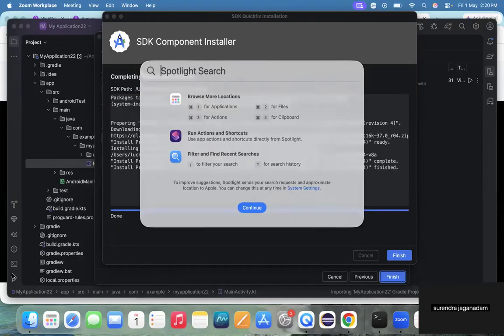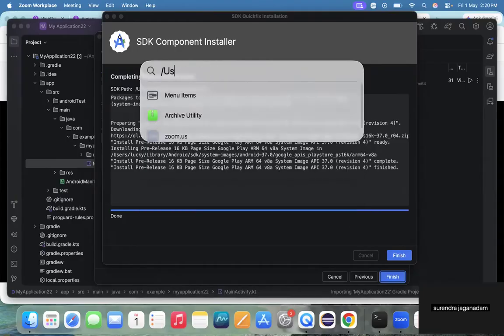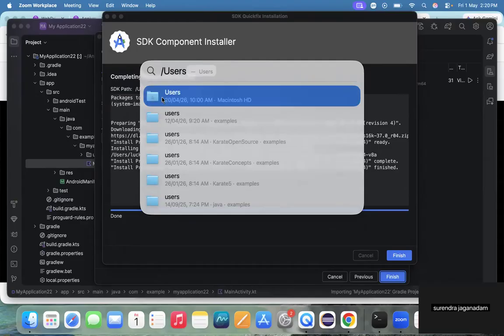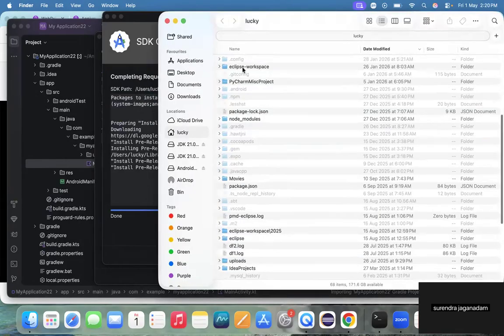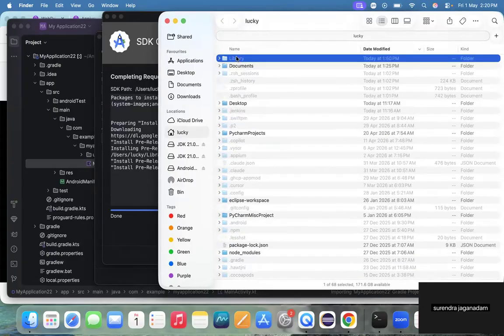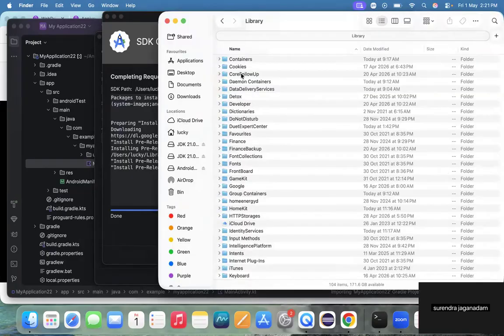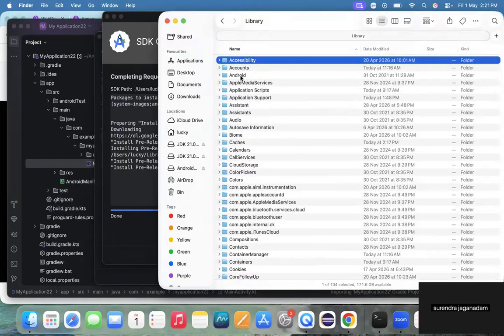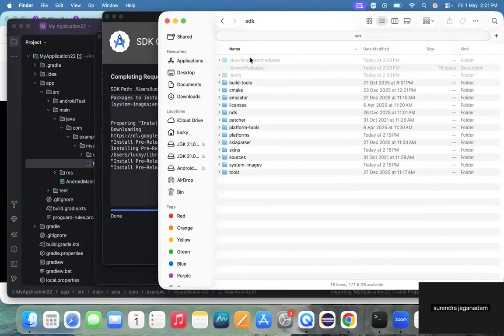So here, I'm searching for users. Go into users. It is lucky, and inside lucky, there is a Library folder, and inside Library there is Android. So look at this Android. So here is an Android folder and inside that there is an SDK, and this is the path of this particular Android in your machine.